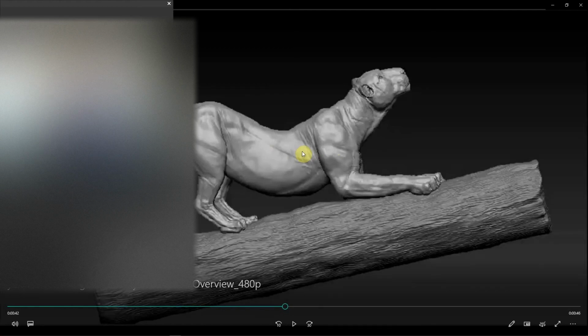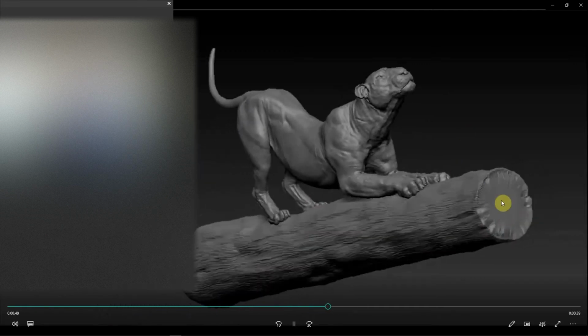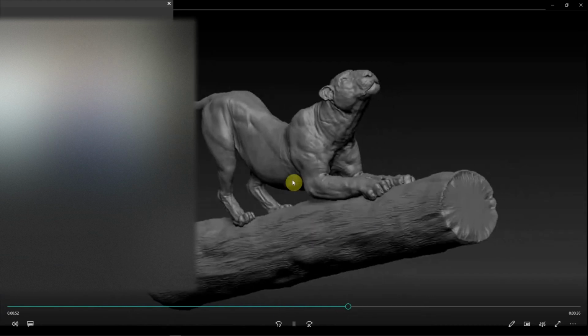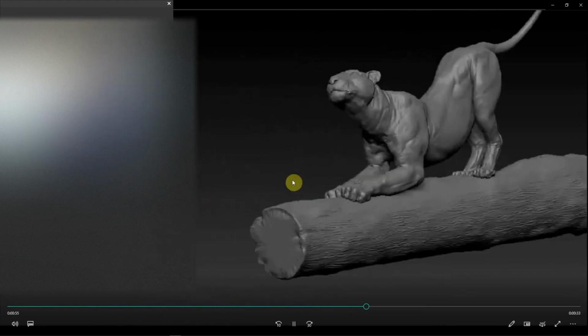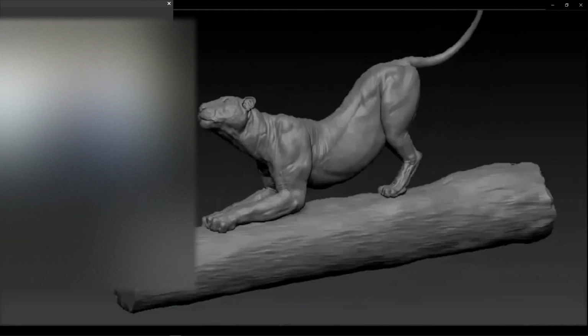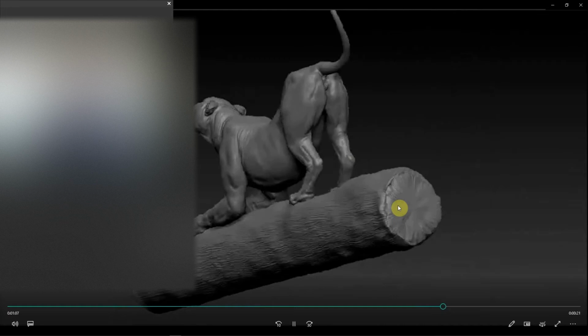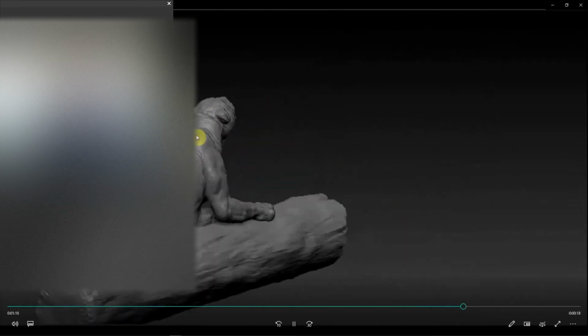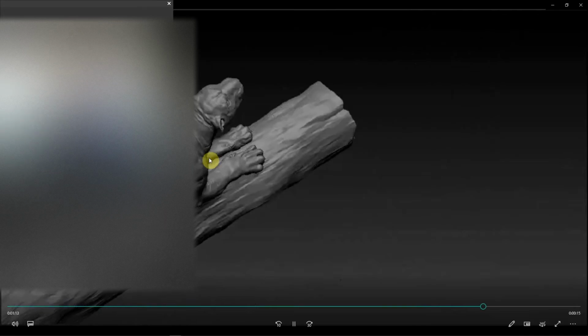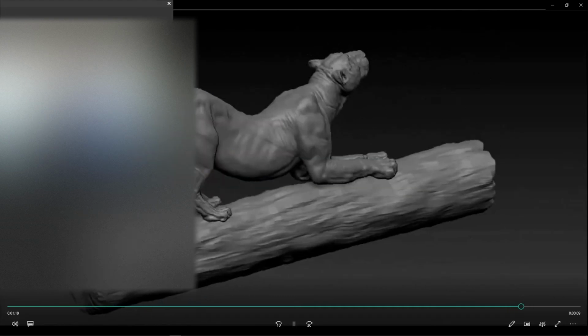So I shared roughly the overview of how I made this tiger. As you can see, there are also the assets, the tree bark. That's the only thing we sculpted. And again, focusing on the fine details, because in ZBrush we have a lot of control with all the details. So I was focusing mainly on a lot of details right there. As you can see, just turning around so you guys can see over here. So this was only ZBrush. We never went out of ZBrush at this stage until we reached those fine details from the primary forms.